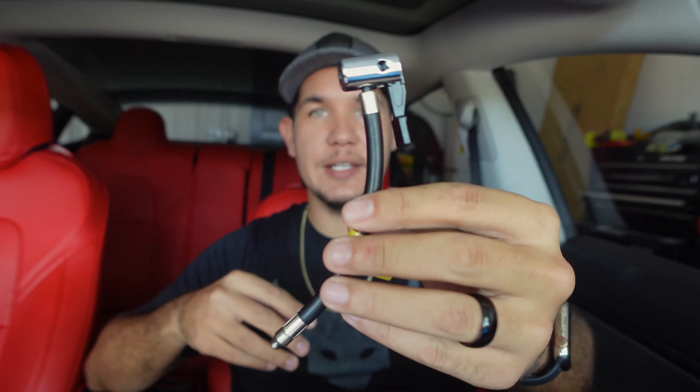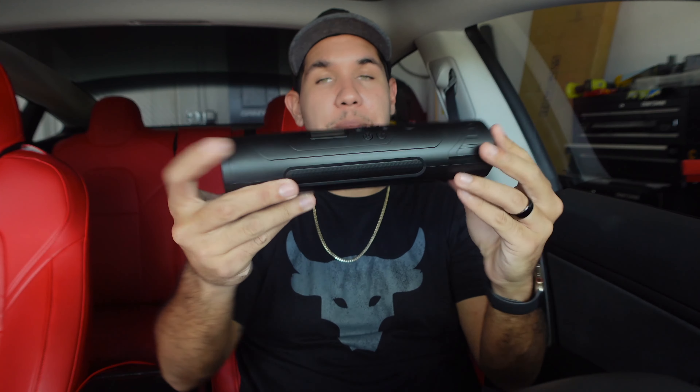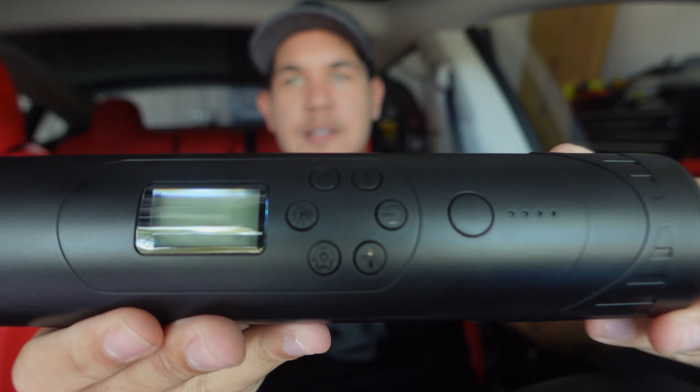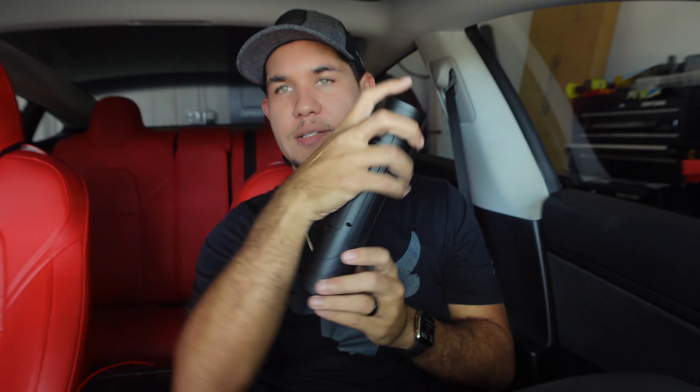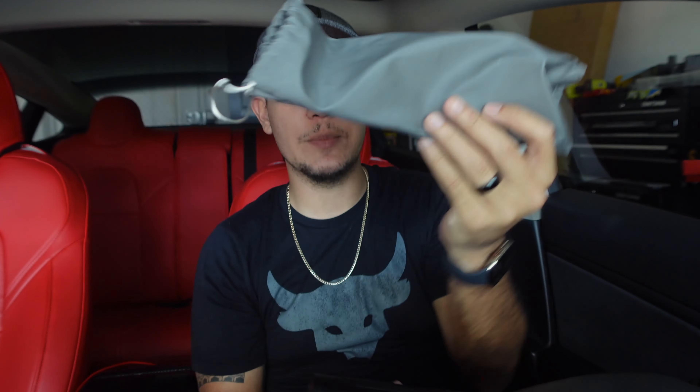So I'm going to open this up so you can see — this is actually really cool. First thing you get are of course your instructions. You get the attachment so you can go ahead and attach right to it. You get your charge cable — it's USB to USB-C, which is awesome; you can plug it directly into your car and charge this on the fly. Then you pop it out and here it is — look how tiny this is. It's extremely small, fits in your hand. You can put it in the back of your car, the front, on the side of the door — it pretty much fits anywhere. This little guy just screws right on top, boom, and you're ready to go.